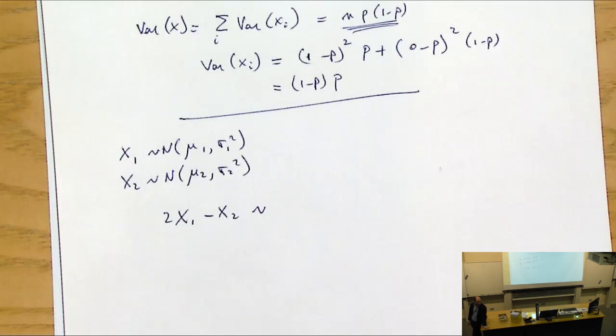Now, what is the problem in that question is that probably 95% of the students just computed this and computed that, but did not show that actually this is still normal. So I'm stressing this again. The question here is that you have two normal random variables, and you have a weighted sum of them, and this is still normal with certain mean and certain variance. I'm not asking to find that the mean is indeed equal to that, and the variance is equal to that. So this is something that I was a little bit surprised by when I asked that question a few years ago.